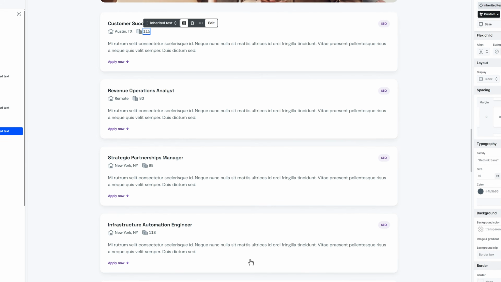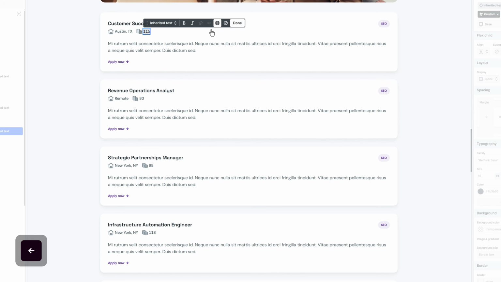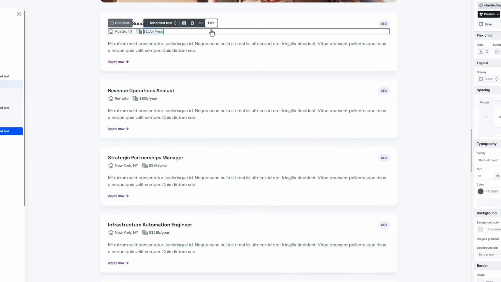Nice. Now the salary. Same as before, open the dynamic data and select the variable. Right now, it's just a number, which is not exactly a currency. We should probably update it. The nice part, though, you can mix static text with dynamic values. Just edit the element. It gets selected automatically so we can move the cursor in front using the mouse or the left arrow key. Then we'll add a $ sign. Tap the right arrow, move past the number, and add the rest.